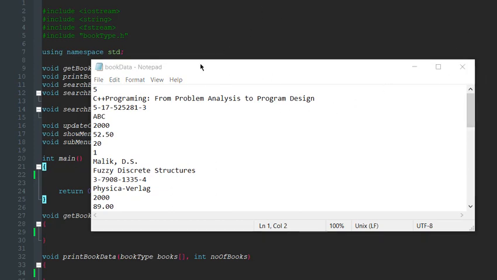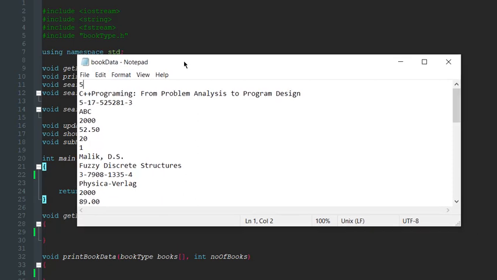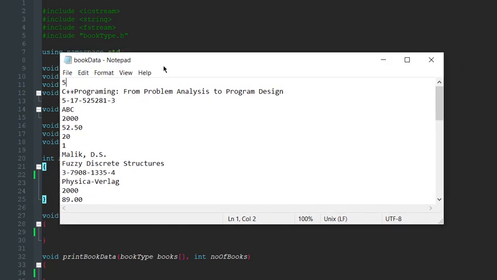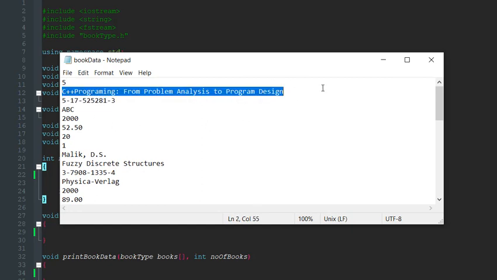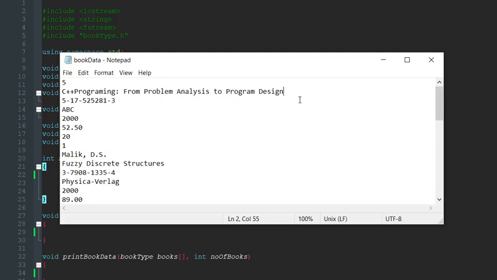So first of all, the first number up here will be 5, and that will be the number of books. The next line will be the title of a book, and the next line will be the ISBN of a book, and the next line will be the publisher of a book. The next line will be the published year, the cost, the copies, and the author count.